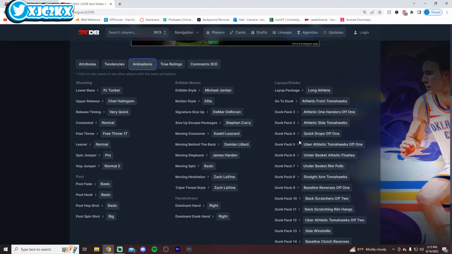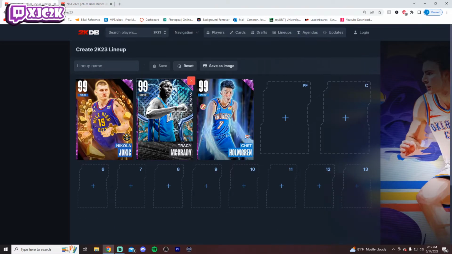Sigs wise, again, really good, and then quick drops off one. Just again, a 7'1" power forward or small forward. He's in this situation a small forward, so he's got exceptional size, incredible animations, and near invincible stats and badges. In my opinion, the best small forward in the game.